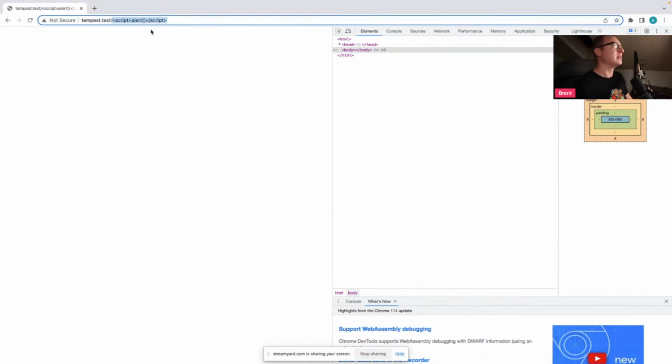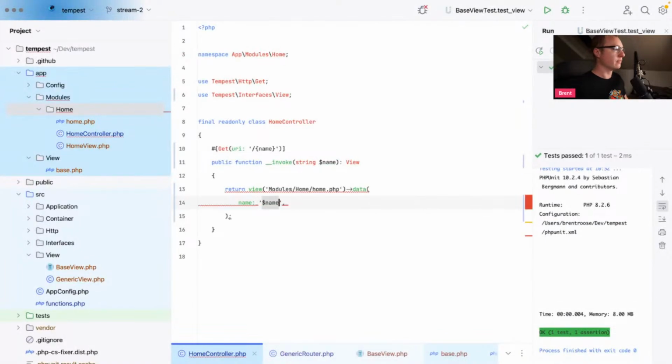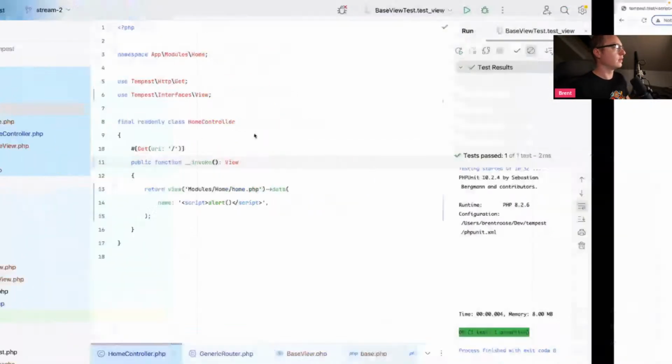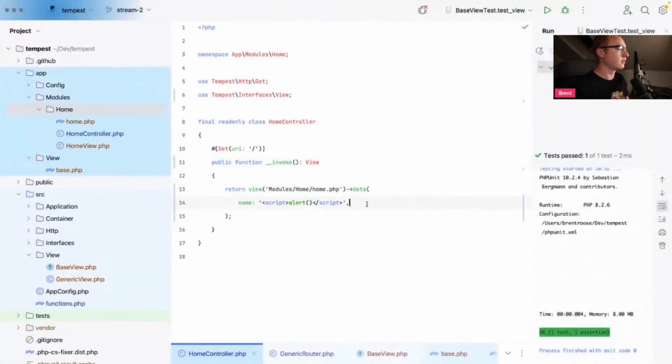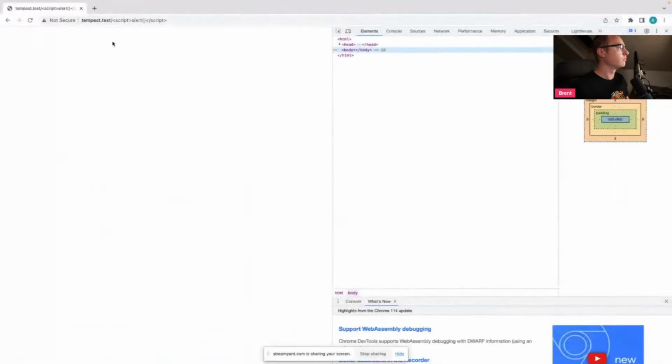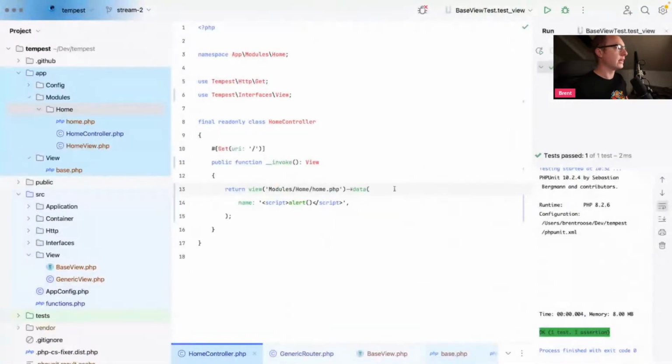But still, let's move it to our controller. Yeah, like so. It still doesn't do anything. That's because I'm at the wrong URI. Okay, here's our injected code. Yeah, we don't want that.